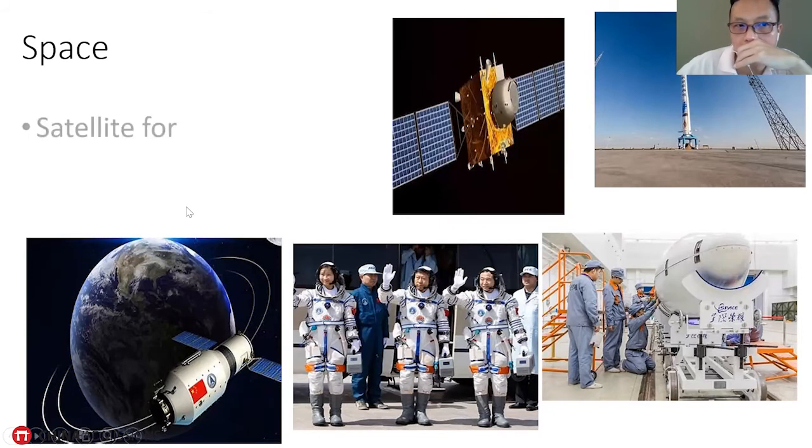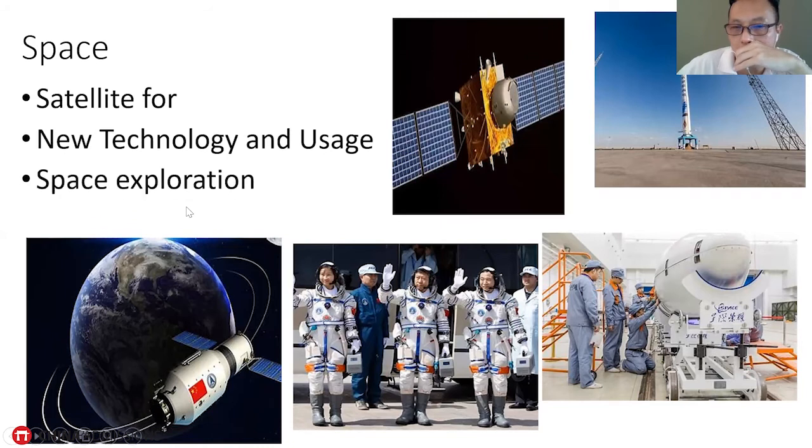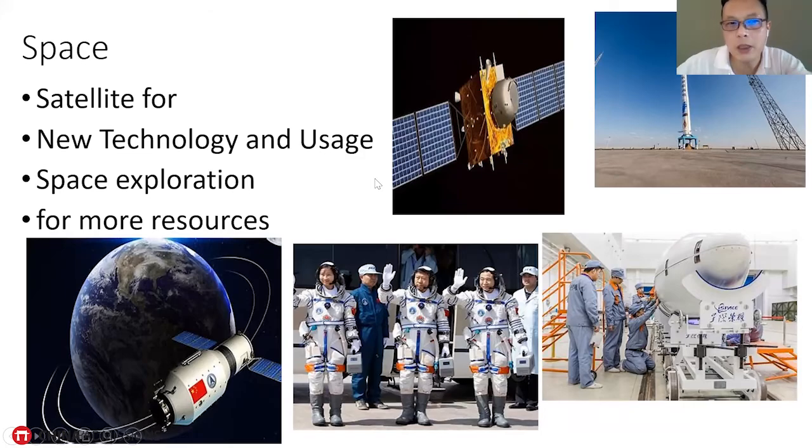And furthermore, what else? Space exploration. There are a lot of unknown resources out in outer space, and governments, I'll just use China as an example, are placing emphasis on space exploration because they could perhaps gather resources. Okay, so that is basic. That is really maybe a summary of what I want to emphasize in today's seminar.